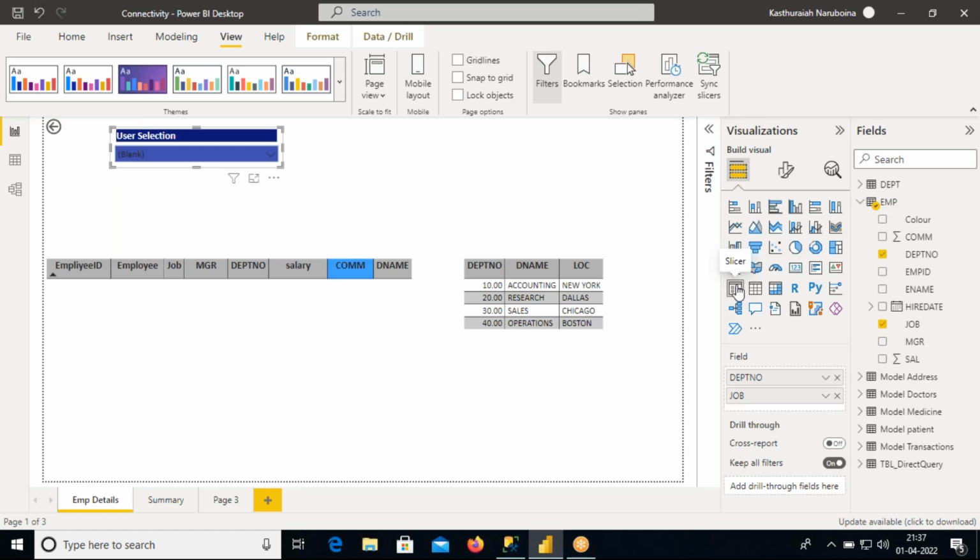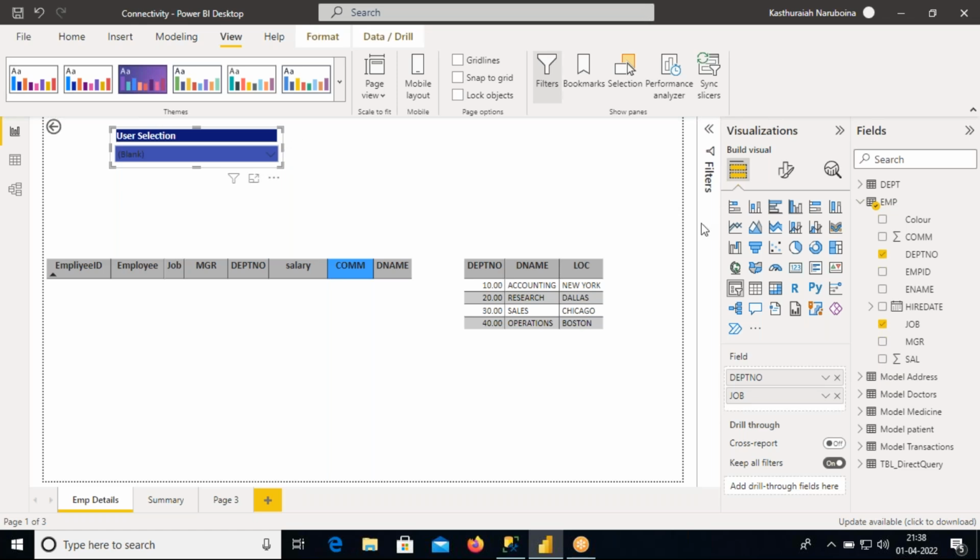So this is the default slicer that we get after installing Power BI Desktop. So far we discussed only this slicer, but don't stick to it. There are a lot of slicer formats. There are slicers available in a store, like the Play Store. If you go to the Microsoft Store, there are a lot of slicers. So how to import slicers from the Microsoft Store?